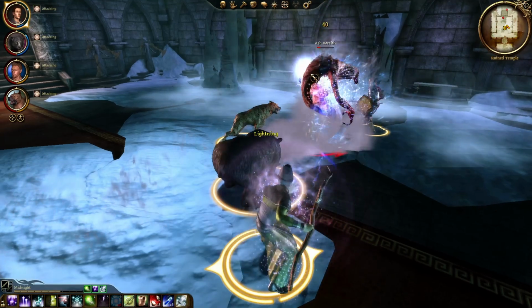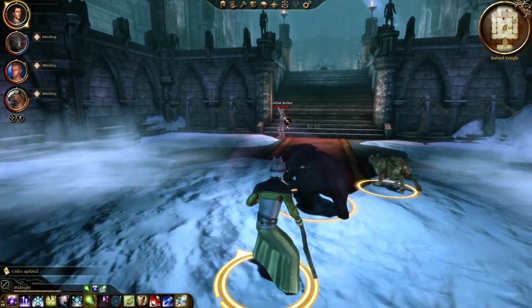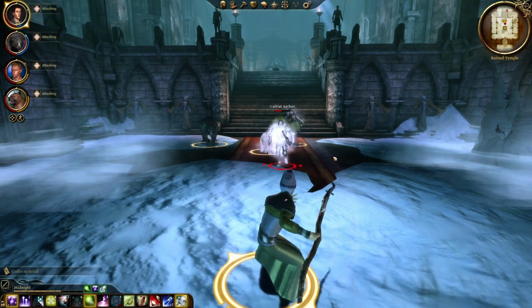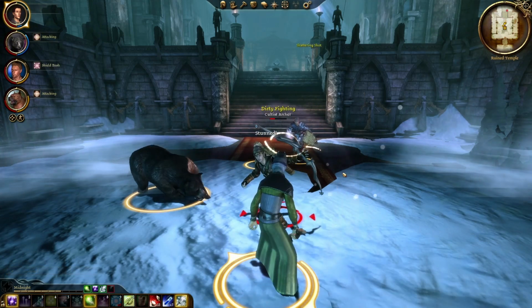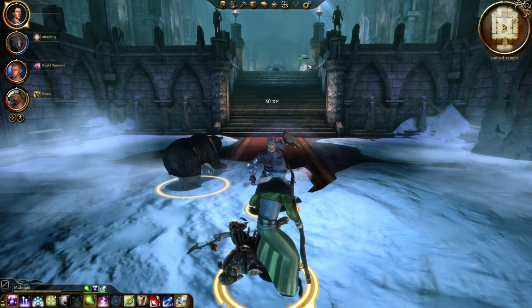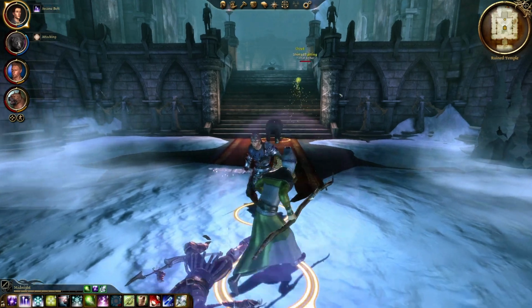I'm going to use Lightning right there. Everyone else is ganging up with attack. It's down. Go towards the archers, Winter's Grasp. These are going to be easy. Just keep attacking. This guy's running. It's obnoxious. He stunned me. Alistair stunned him back. That one's down. And then there's one more archer.